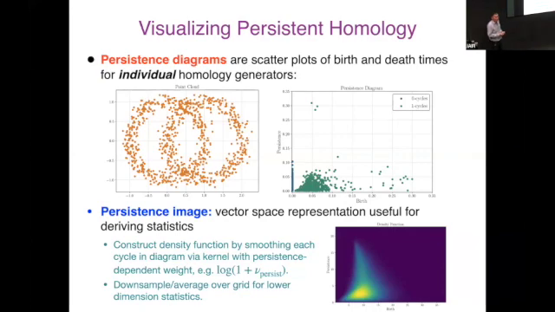So again, to sidestep a lot of the detail of the definitions, these persistent images are nothing but essentially a smooth version of the histograms coming from the persistent diagrams, but that is obtained by binning and by introducing smoothing functions that could depend, for instance, on the persistence. And the outcome is an image that looks like this. Okay, and now this is one way to get a vector space representation of the topology of the data. So the x and the y-axis are, again, the birth and the persistence.